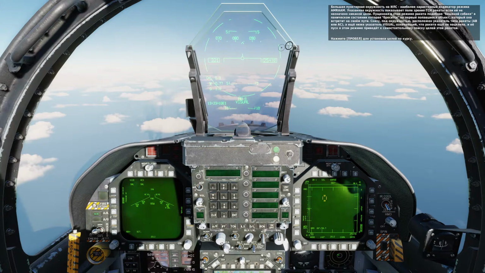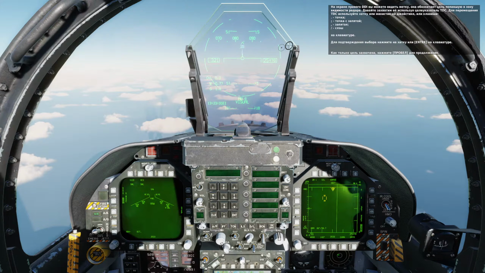Below the dashed reticle is the designation for the selected weapon, AB for AIM-120B and AC for AIM-120C. Below that is a visual indication, meaning there is no radar lock, and if launched now, the missile would be in Mad Dog mode. Press spacebar and I'll add some drone targets.